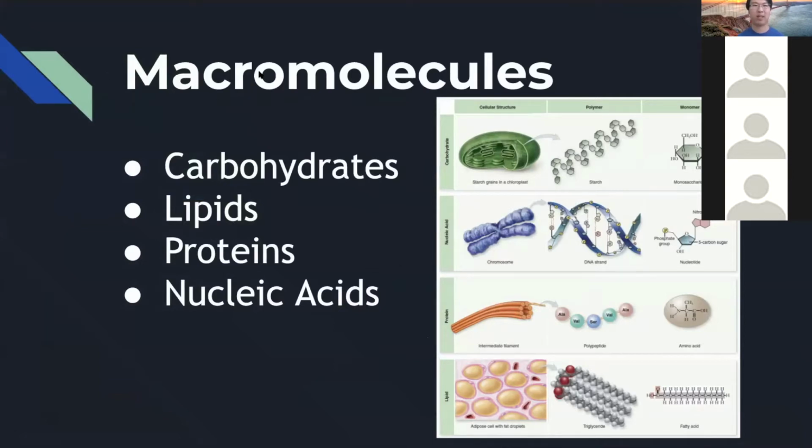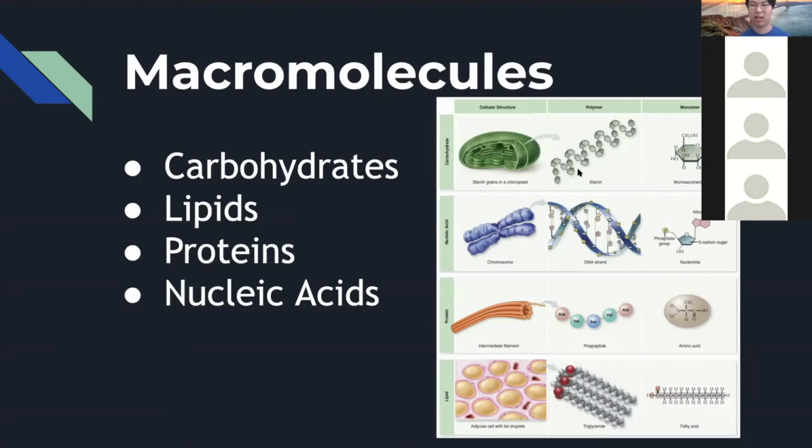macromolecules. So macro means big. These are big molecules. And what kind of big molecules are they? They're these 4 types: carbohydrates, lipids, proteins, and nucleic acids. So carbohydrates, you might have heard carbs before in your food. They're made up of, you can think sugars a lot of the time. Sugars are carbohydrates. They're made of carbon, hydrogen, oxygen.